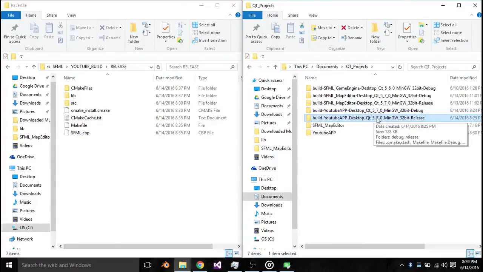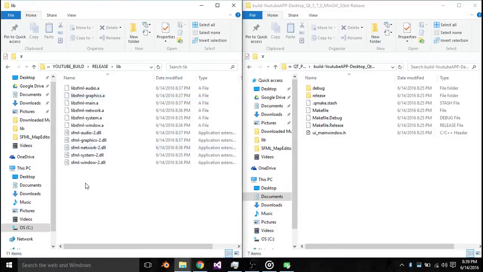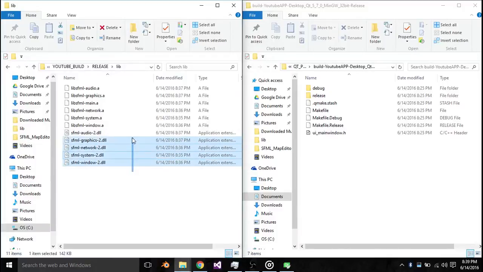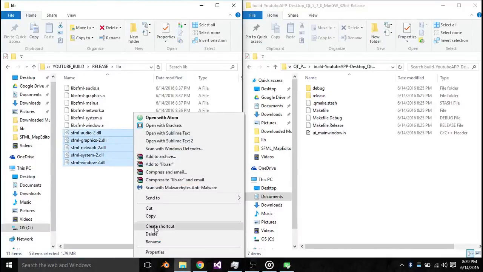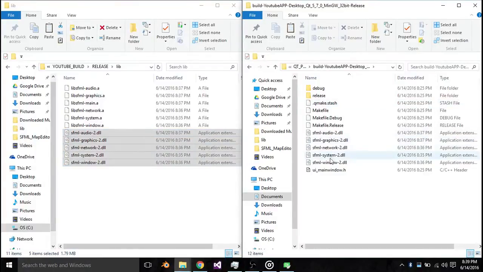Alright, so this is the release version, right? So we're going to want to drop the release binaries in here. So we're going to grab the lib files, see release lib libraries, right? We're going to want to grab the lib files, grab the .dll files, the binaries that it's reading off of. I actually don't want to drag and drop. What you're going to want to do is copy, paste the binaries into here, and that's that for the release version.